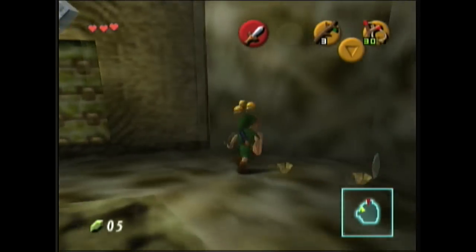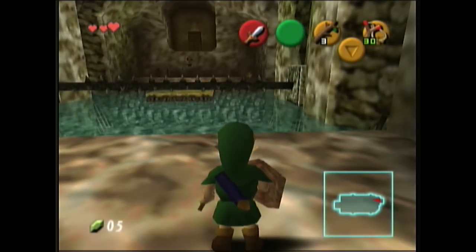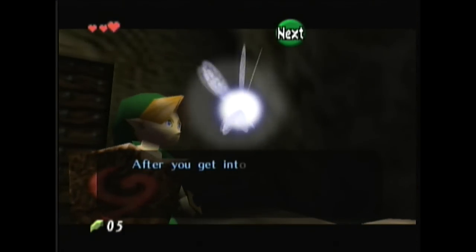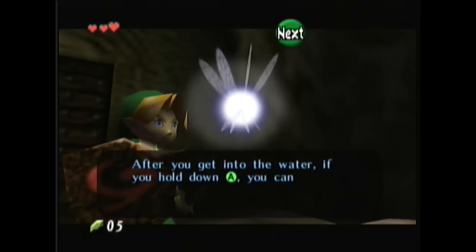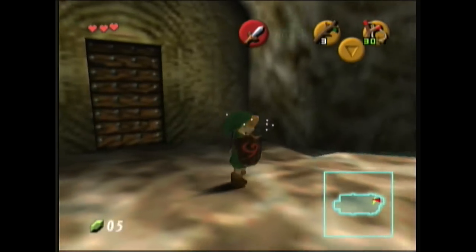Okay, let's get our Deku seeds. Oh, and the Deku seeds, by the way, what those do, you won't see them in your inventory because they're actually seeds that you use. They're bullets for your slingshot, basically. After you get into the water, if you hold down A, you can dive. I bet there's some interesting things underwater.